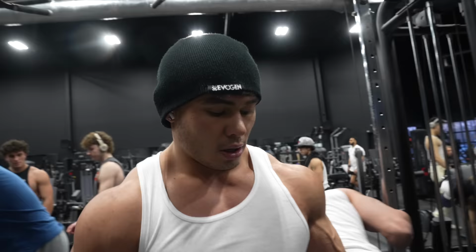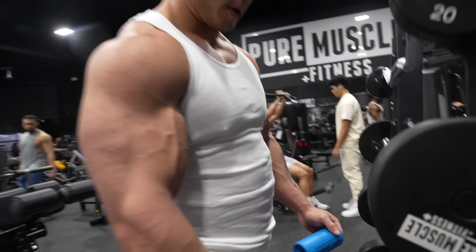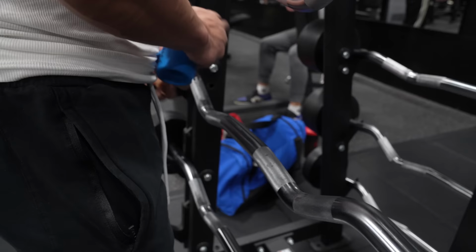Oh, holy. It's fat grips on a barbell. So this is when you would open it up.